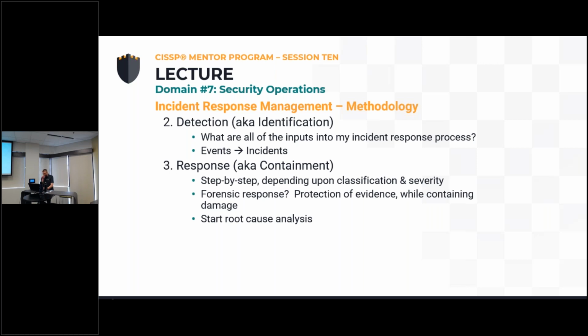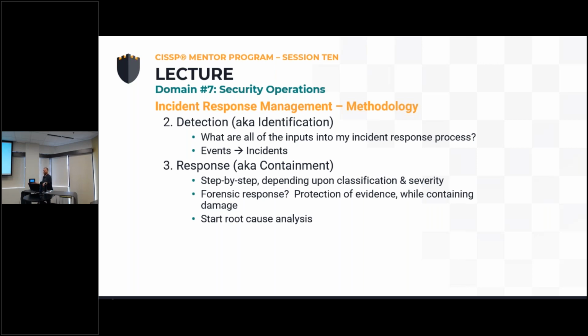Then the response is your containment. So it's that step-by-step. We need to identify. Remember, I brought up the slides that had the classification guides, right? So based on what the classification and severity are, that's going to dictate what those next steps are. That's that response piece. So as it comes in, we say it's affecting less than 10 people, non-critical data. Maybe that's a SEV3, low severity, low priority, right? Maybe a spam coming in.